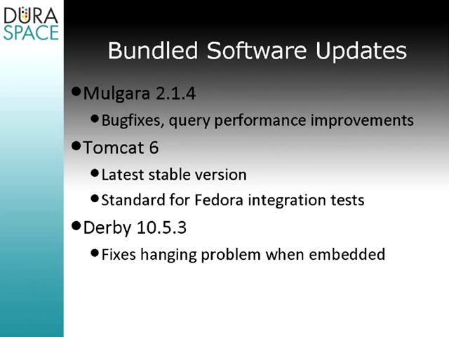Again, this is just the bundled side. Fedora is able to be installed in several different web app containers, but Tomcat is quite popular, and that's our standard for doing integration tests. So if you use it, you can be sure that that's been well tested against. We also updated Derby to address a bug that was reported, and turns out it was an issue with something in Derby that had been fixed. So if you choose to use that database, you shouldn't see the hanging problem that was reported.